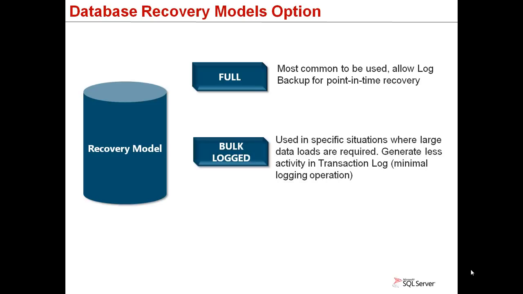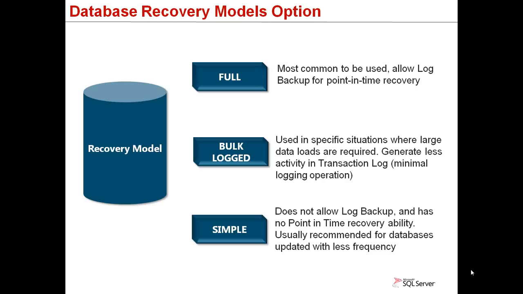Next, we have the bulk logged recovery model. This one is used in specific situations where huge data loads are being generated, and it generates as little activity in the transaction log as possible. So it's more like a temporary recovery model to be used in certain cases. And we have the simple recovery model. It has some limitations as it does not allow log backups, and it's commonly used in databases that are not updated with high frequency, such as reporting databases for read-only purposes, or databases where a full backup is more than enough to comply with business needs.